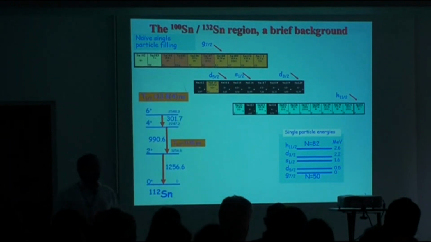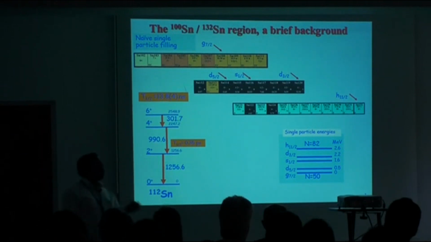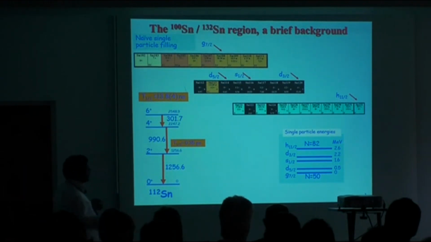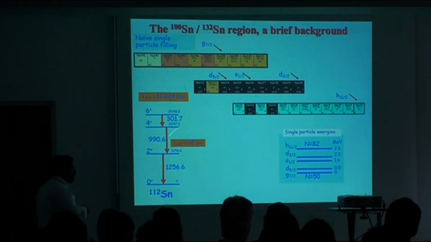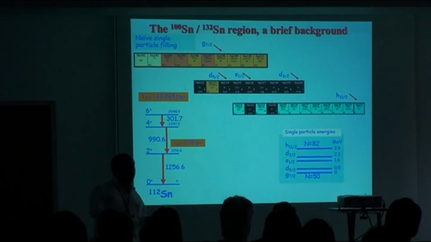This is a typical level scheme of the tin region. This is for 112 tin. And this is a typical structure of the seniority scheme. So we have this g9/2 shell, which we fill in the case of 120, and we can populate all the possible states up to 6 plus. As we know, with g9/2 and another g9/2, one cannot reach 7 plus. So the highest spin which can be populated is a 6 plus state, and this is an isomeric state, and this is the half-life.